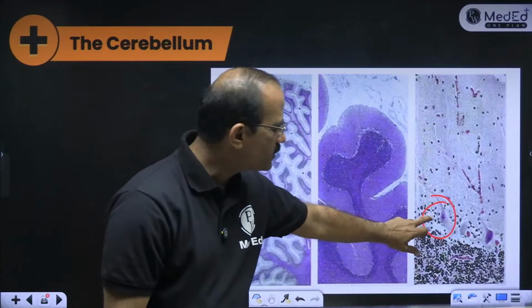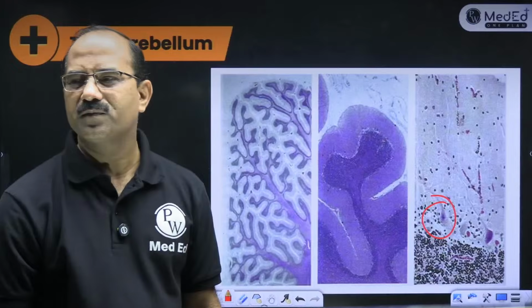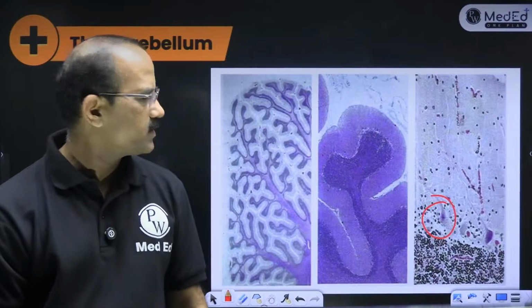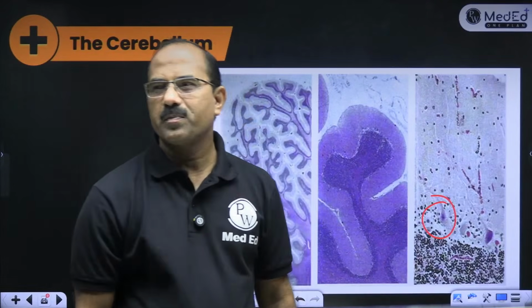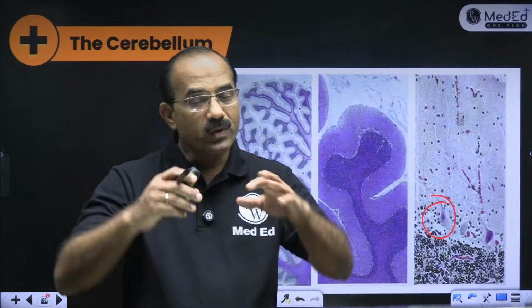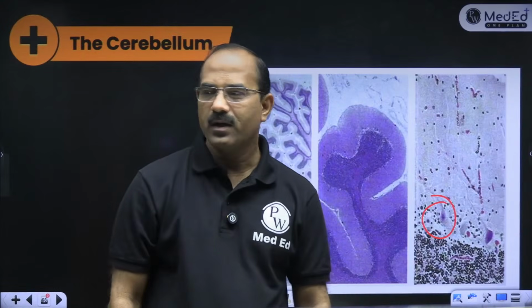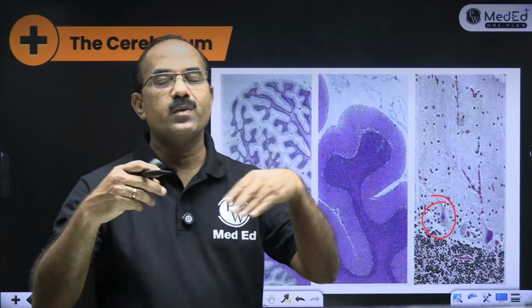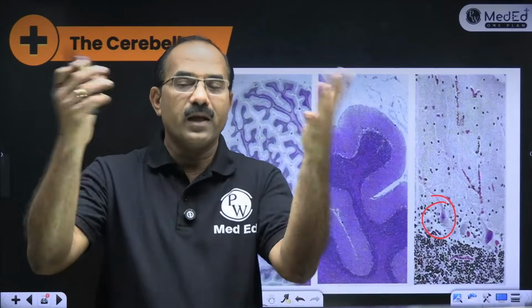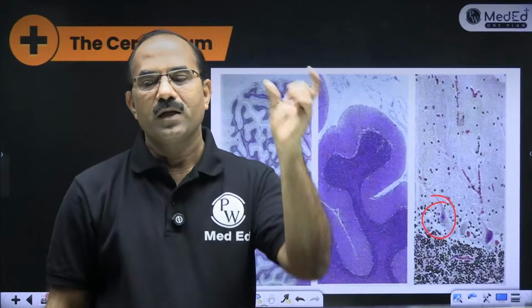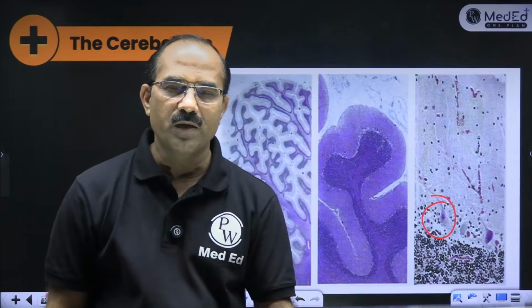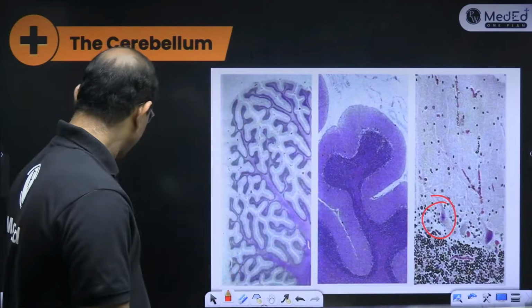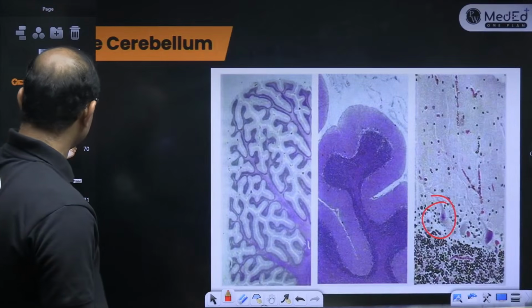Very good. What is this? Come on, students, answer this. This is the Purkinje cell. The Purkinje cell is the only motor output from the cerebellum. This is the molecular layer, this is the Purkinje cell layer, this is the granular layer. The rest of the entire cerebellum is sensory in input. The Purkinje cell inhibits the deep cerebellar and the lateral vestibular nucleus.